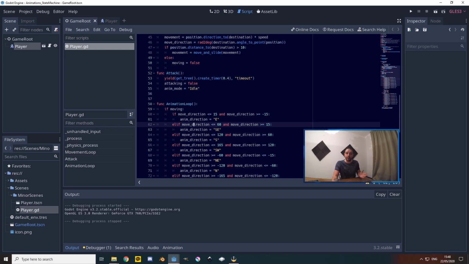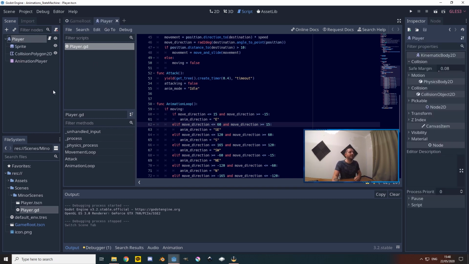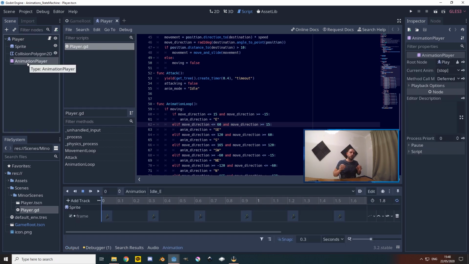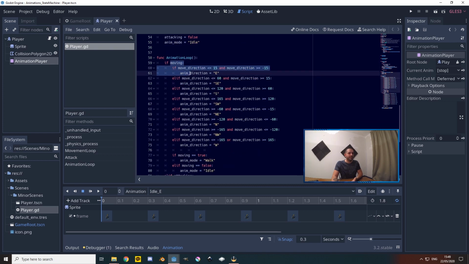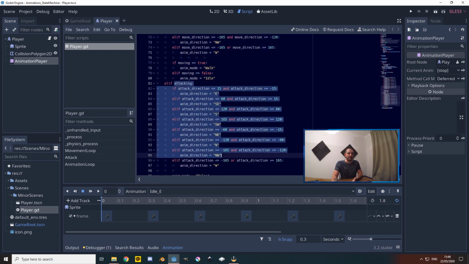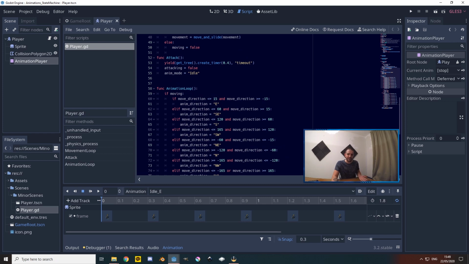Now, does it mean that all of this was for naught and that you did all of this for nothing? No, it is not, because the animation tree cannot store any animations. The animation tree only activates animations which are stored in the animation player. So you would still have to set all your animations in the animation player, even if you're making use of the animation tree. The animation tree only replaces these long else-if statements in the code with only a couple of lines. So you still pretty much have to do everything that I explained to you in this tutorial before you can make use of the animation tree. That's why I wanted to release this tutorial before I release the next one.